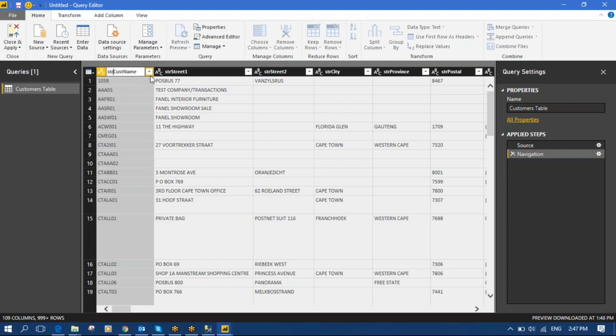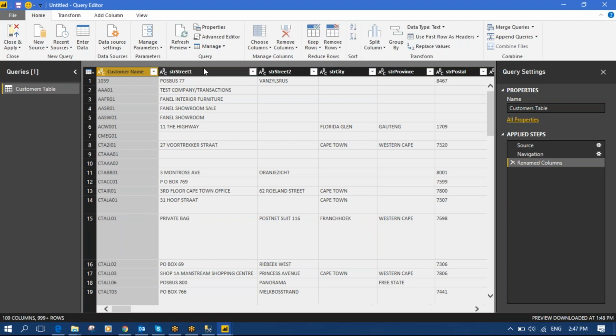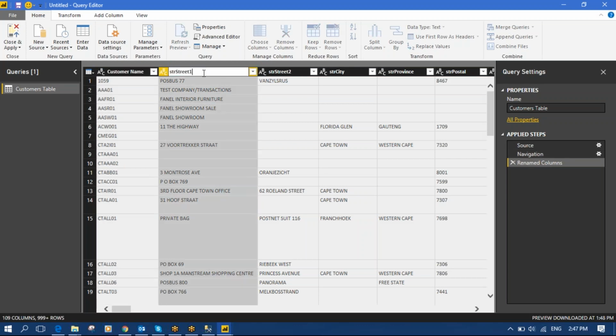I'm going to change the fields there as well. Say customer name. And I can also say the address.